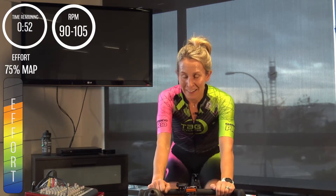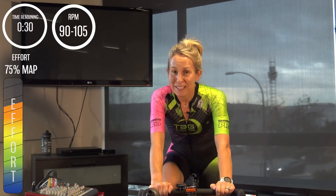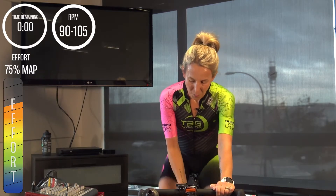One minute to go — this is just a really stable pedal stroke here at your hour power. You can still grab some hydration; not always as easy when you're up in the 80% plus watts, but keep on top of that — practice, because the more you practice it the easier it becomes when you're outside. Fifteen seconds for our next move up to 80% watts, same cadence. Three, two, one — bring in that gear, 80% of your MAP, two minutes, 90 to 100 RPM, where you like to be.